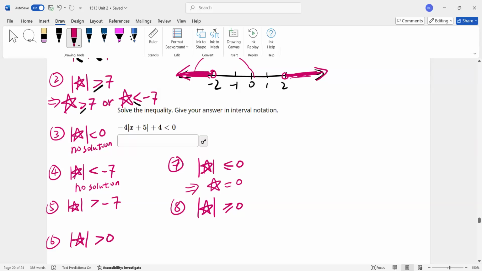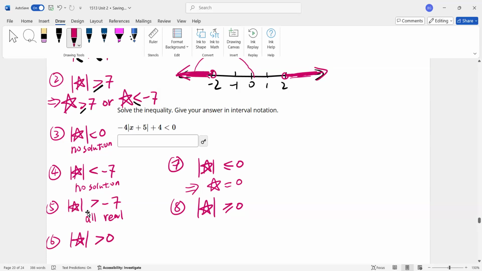Then we look at number 5. What if you have something like number 5? Absolute value of a star strictly bigger than -7. Distance is bigger than a negative number. What do you think? This one might be a little bit challenging. Isn't it no solution again? It's all real. Yeah, as I said, this one's a little bit challenging. It's all real.